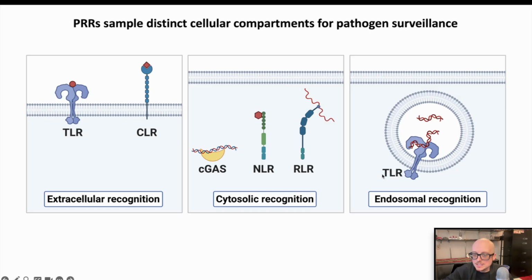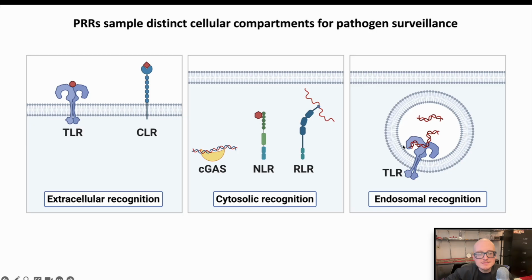Finally, TLRs, a particular type of pattern recognition receptor, can also be found in endosomes. Endosomes are another major location where viruses can be found. That's because many viruses actually enter the cell through receptor-mediated endocytosis. That's the way that they find their way into the interior of the cell. So having pattern recognition receptors within endosomes, they're also well placed there to be able to detect viral PAMPs. And so as we'll see, there are particular toll-like receptors that do that function in that particular site.